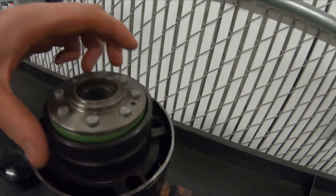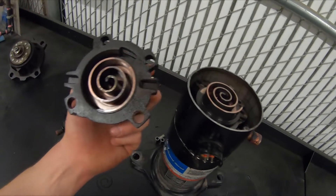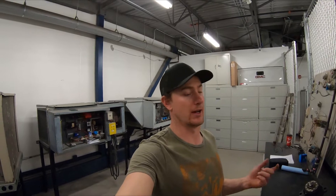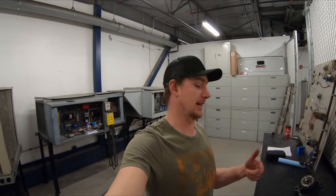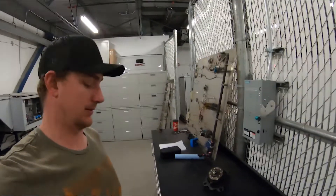There are three bolts that hold this top section on — sometimes four — and you can pull it apart and have a look. You can see the copper plating there. This particular compressor, when I diagnosed it, it was mechanically seized. The windings and the motor were fine; it just tripped the breaker. I was concerned — I didn't know why the bearings seized. I didn't know if there was an oil flow issue or if there was some liquid flood-back washing the oil out of the crank.